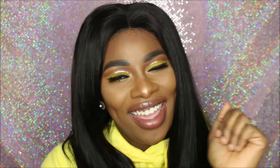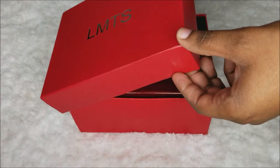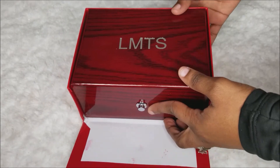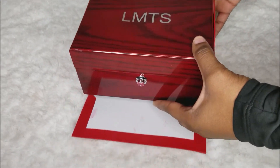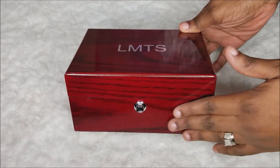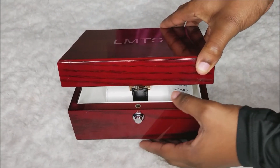So this company is called Limits and it comes in a nice, very gorgeous red box. I'm going to go over to the clip and show you guys this watch and we are going to unbox it together. The box it came in is a really cute red box, which I think is perfect for Valentine's Day — it says Limits on it. This casing, this joy box, is so nicely polished, very shiny, with a wood and grain look to it. Once you press the button, it opens up the case and releases the watch.